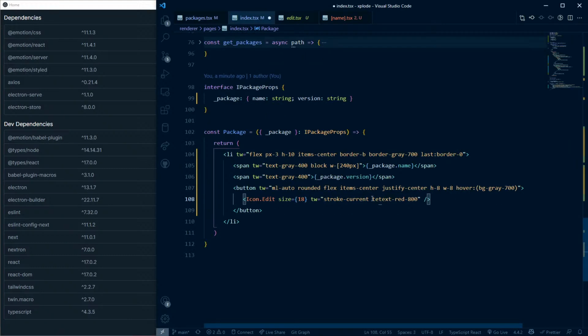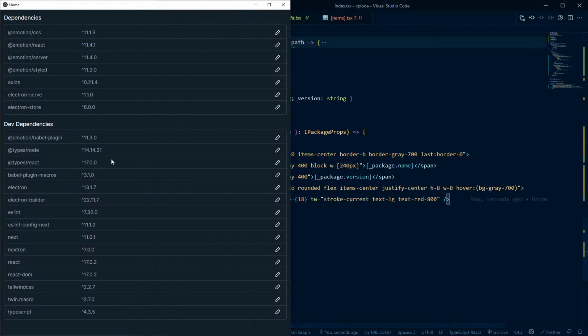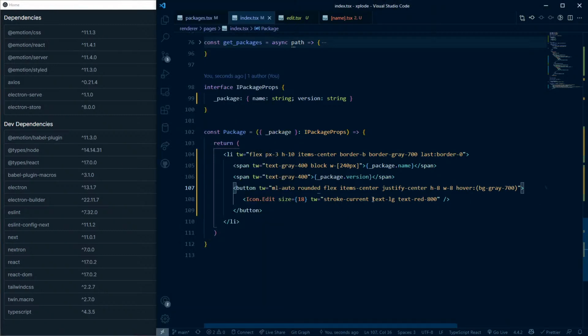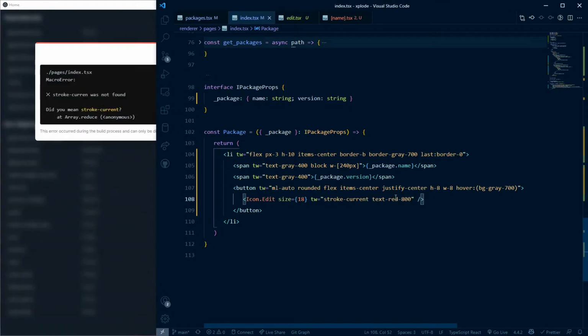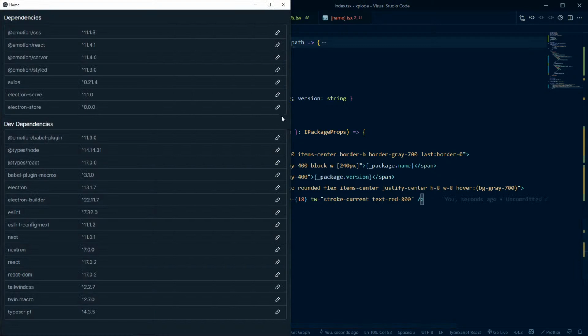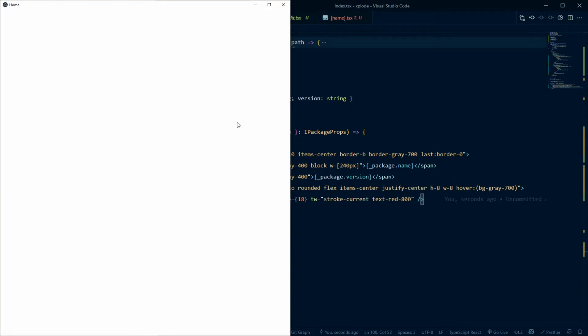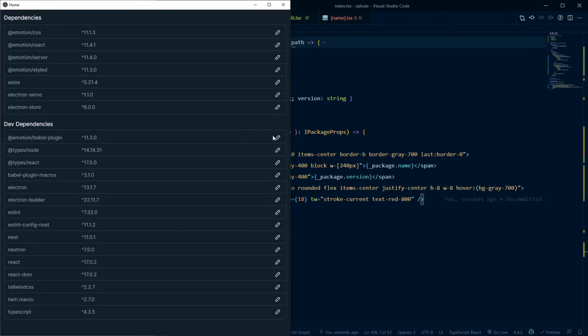Let's see if text LG works. No, but this is how I've been doing it, but for some reason it's not changing the color. Anyway, we'll come to it later.